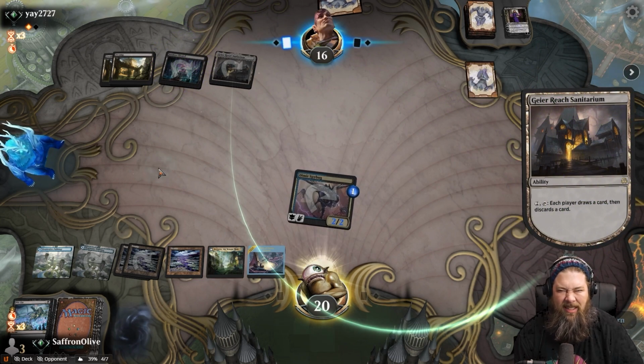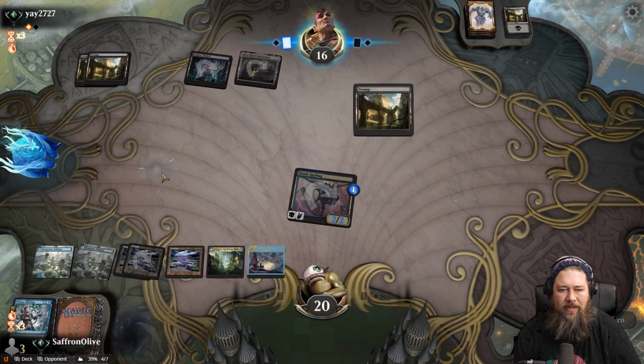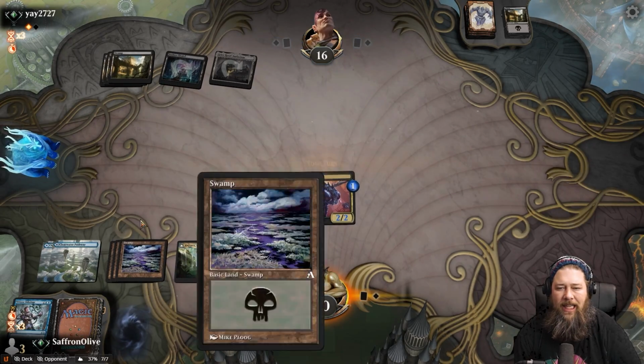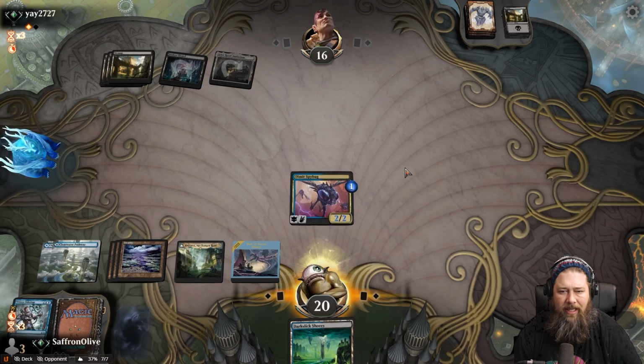It goes from looking like the most busted deck of all time to looking like one of the worst decks of all time, depending on whether or not they draw their Waste Nots. Azcanta. Whiff. Honestly, in our deck, Azcanta is, yeah, we're going to get in there.